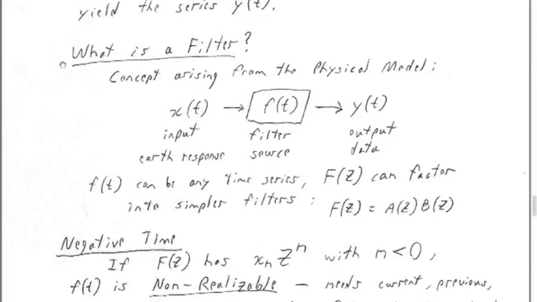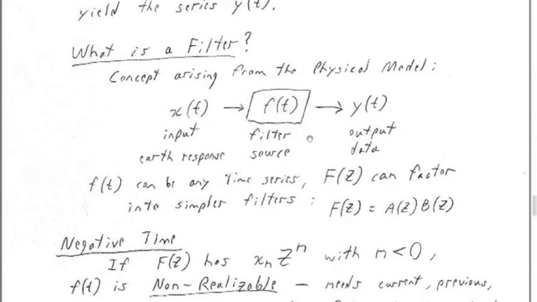Okay. So I referred again to the physical model, and I introduced this word filter without talking too much about it, but let me just remind you that the idea is we have an input, and in reflection seismology, the input would be the series of reflectivities versus depth or versus two-way travel time, as that would go into making up a seismic section. Okay, so at one spot, if you drill down, you'll see different interfaces and different reflection coefficients as you drill down, and the idea of this Earth response is that it's fairly simple and it's just a bunch of spikes.